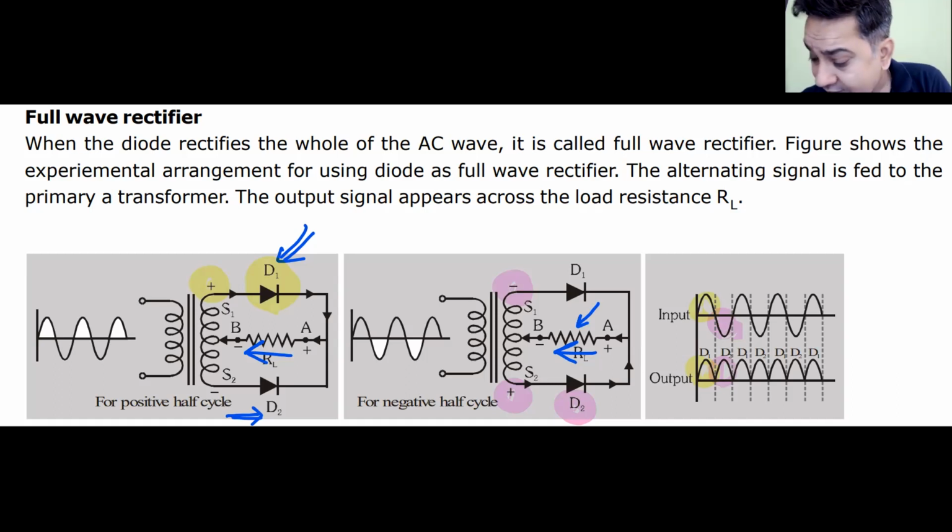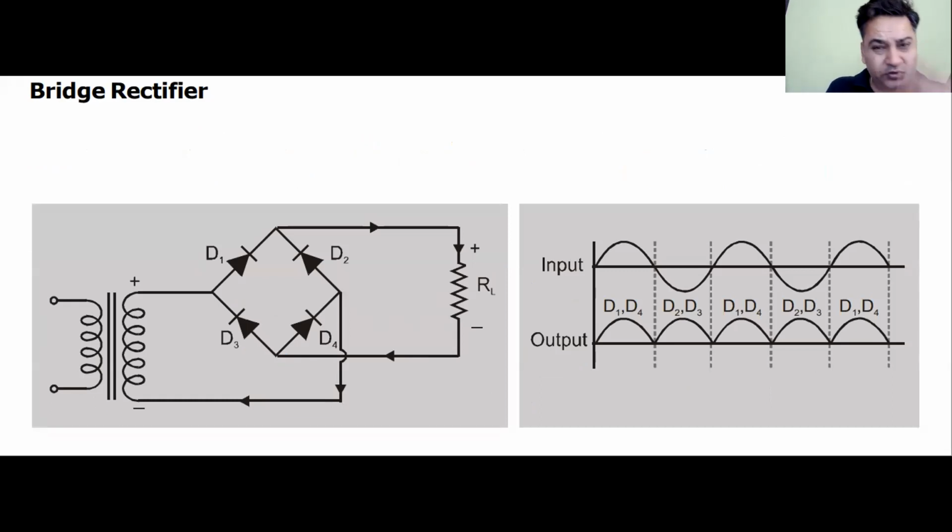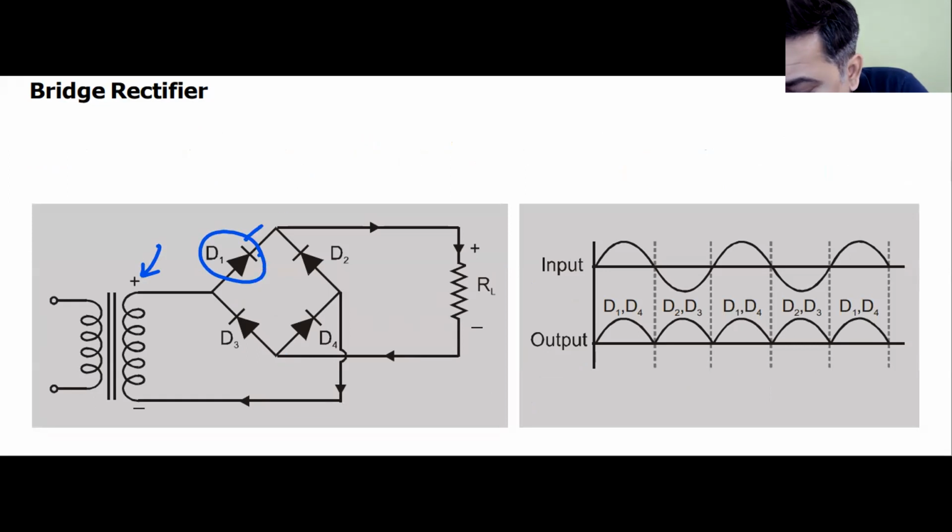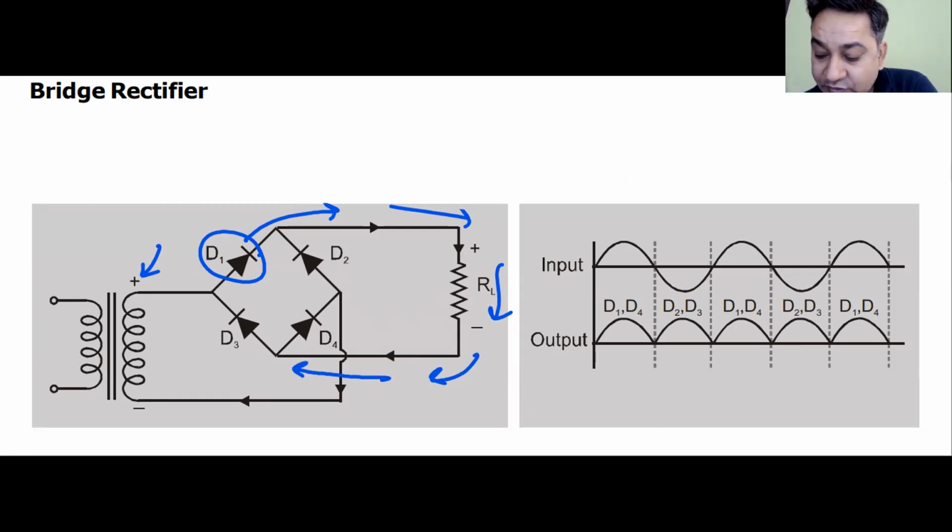Yes, sir. Then another type of rectifier, I mean, we are doing the same thing in a different way, is known as the bridge rectifier. It is also doing the same thing. I showed you that during the positive cycle, positive half, this diode is forward biased, yes or no? Yes, sir. So current will flow like this, and it reaches here. Then where will it go? Do you see the current moving? It goes to D4, and from here, it will come over here. Do we see this? Yes or no?